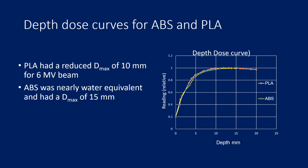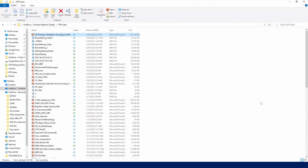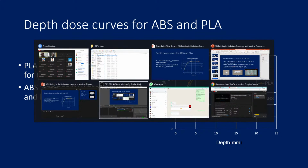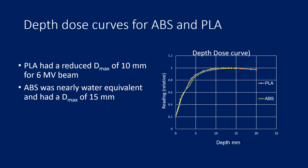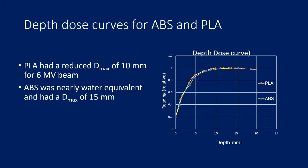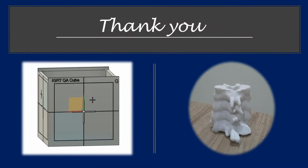I hope everybody is commenting, great presentations, good comments are coming. From today's presentation, it is clear that 3D printing has significant applications in healthcare, particularly in medical physics and in radiation oncology. There is more evidence that 3D printing technology can be extremely useful in creating innovative research and clinical tools in radiotherapy. But care needs to be taken to ensure that the calculations involving these devices are accurate. Anyway, we'll wait and see a lot more changes which may happen in future.